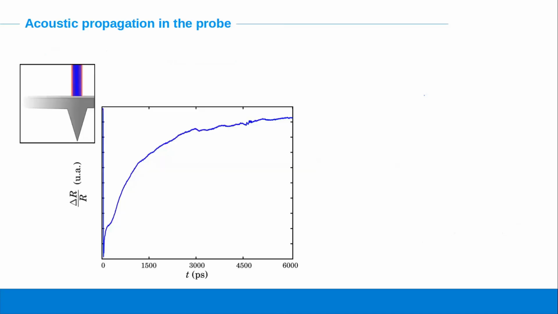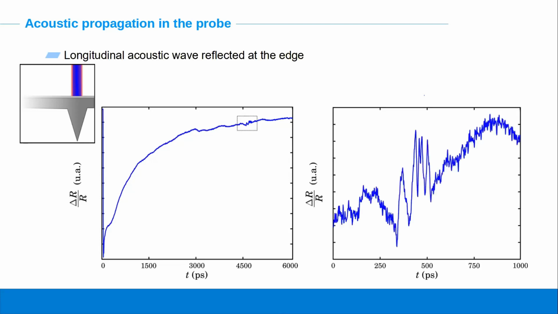And in that case, if we look at the acoustic propagation, because the thickness is way more important, the cantilever is about 2 to 3 micrometers in that case, while the tip is about 20 micrometers, we don't see the peaks due to the longitudinal waves anymore. But if we look carefully and zoom a bit, we can find some structures at much longer times. And these structures correspond to acoustic waves that have been generated and propagated along the tip before being reflected.